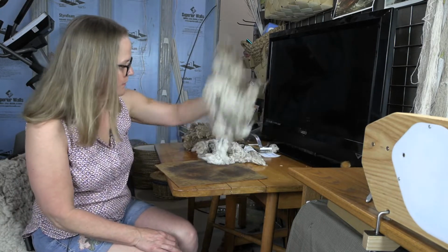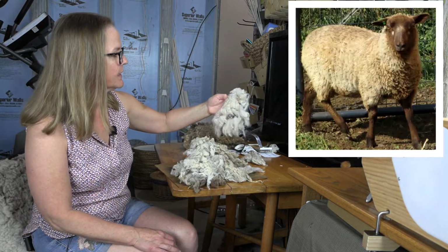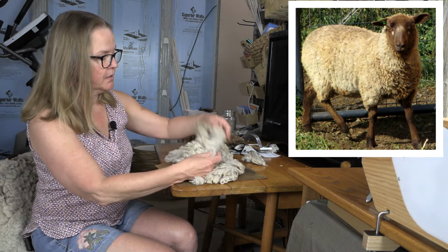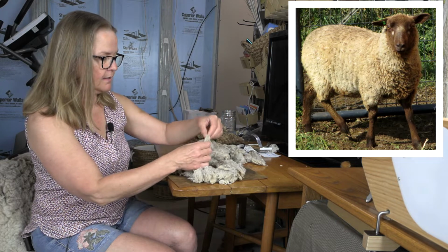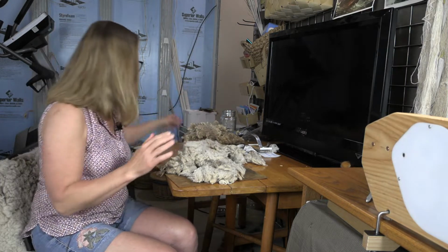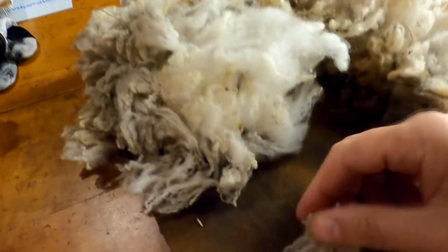This little patch here is from Liana, which I made into bats. It's a ewe that she's with another farm now, but I bought her fleece, and sometimes I'll buy them, and depending on what they're like, I'll either put them in the mill processing or I'll process them myself. This one I am actually processing myself. And she's like a really pretty light fawn, but she does have some darker bits. And here's a nice staple of her.